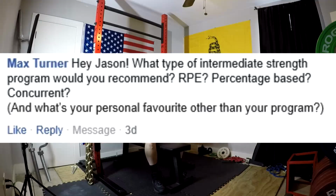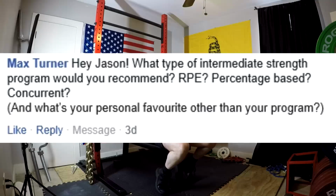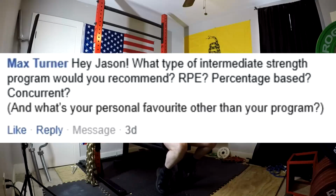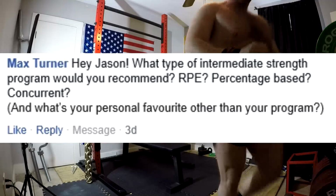concurrent training. I think once you're well out of the novice phase and you've built a good base, I tend to say concurrent is the way to go. There are exceptions. I think intermediate athletes, notice I'm saying athletes, should do a couple phases of probably linear progression. Linear periodization, I mean. It's not a bad idea. But I think at a certain threshold, even field athletes and other people, football players, right, should probably be switching over, easing into concurrent. Most of the data I've seen suggests that's the way to go.